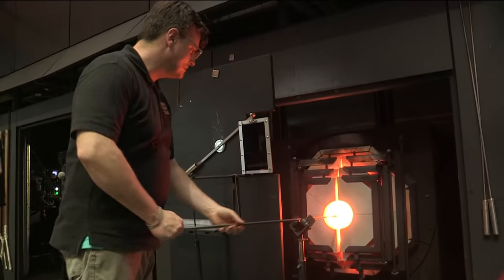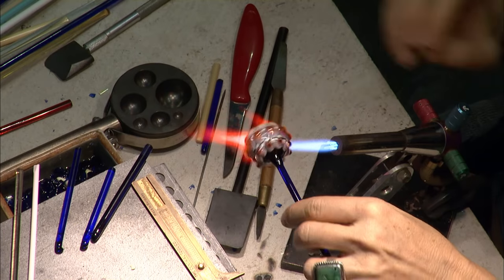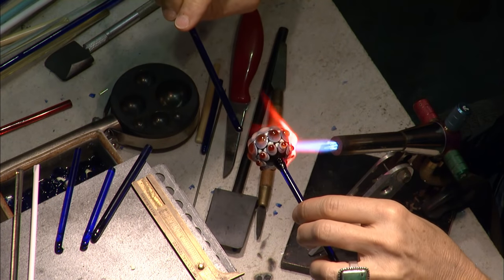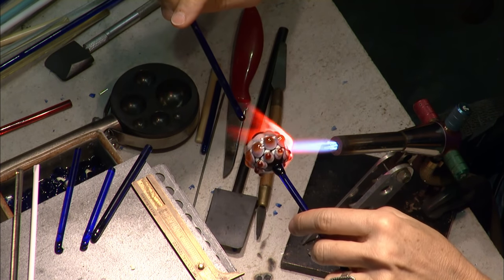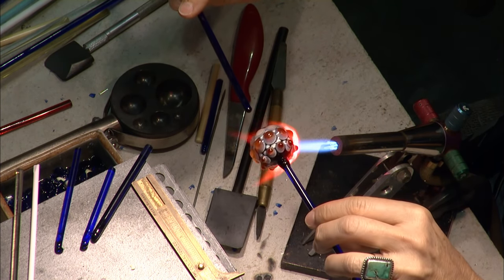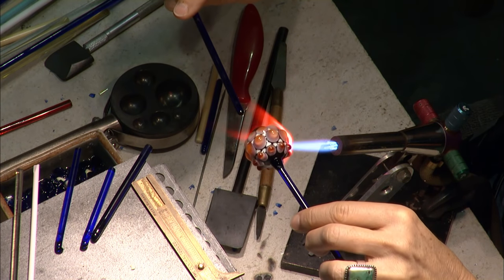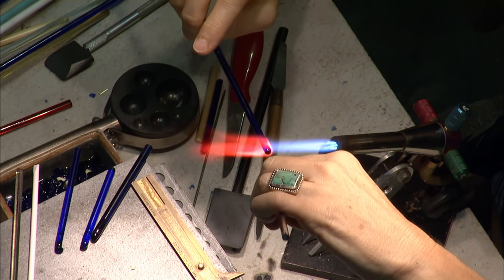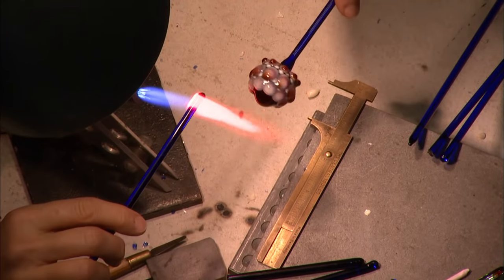A light tap just like that. All that excess material shears right off. And again, the reason we do that often is to thin the walls out a little bit. Sometimes the top of the cup form or any vessel can be a little thicker while we're connected to the blowpipe. So trimming or taking away some material can just even the walls out.